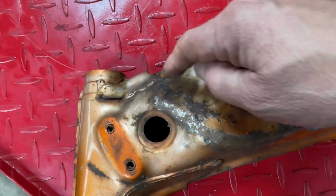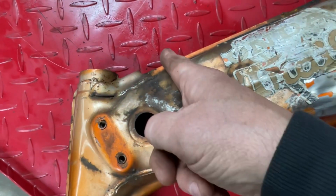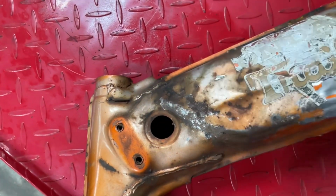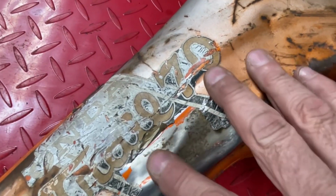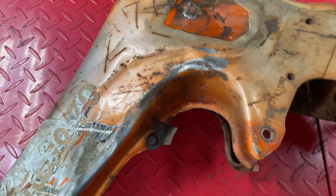Do the same thing on the other side. So it's got a little step in there, so when I weld it back together, I'm not just got one seam. Hopefully maybe it'll give it a little bit of support. But I want to be able to beat out some of these dents and so forth. And just more than anything, I've never taken one apart.